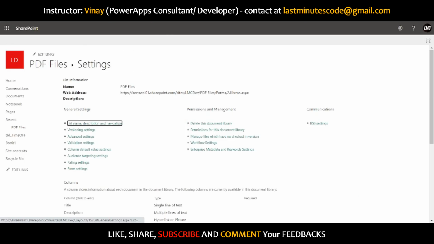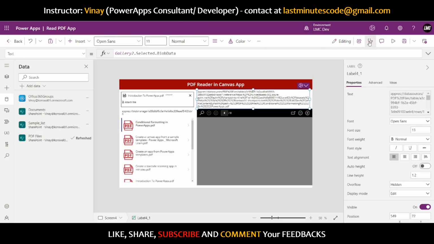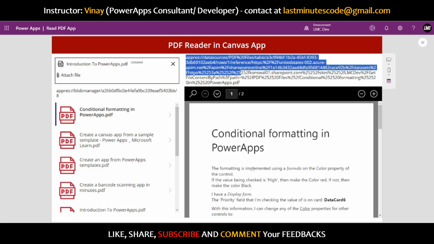As soon as I change it to picture and hit OK, see up here, if I go back this time and refresh this PDF files, just see the change in the link. Once this refresh is finished, it is loading, and now the link is converted to this, right? Isn't it amazing? And I am seeing my PDF as well.